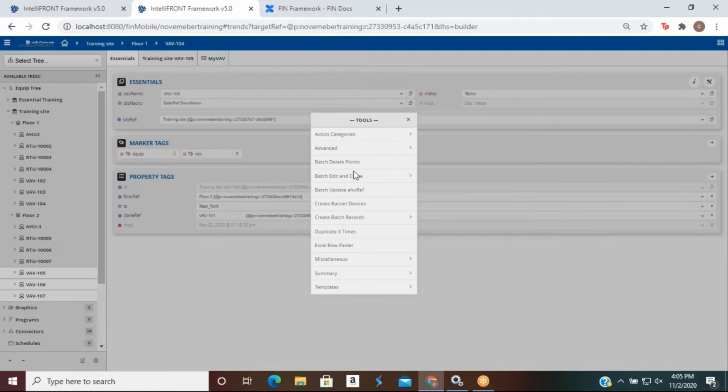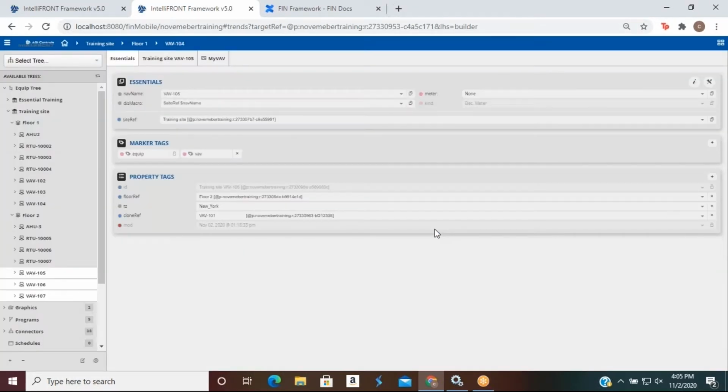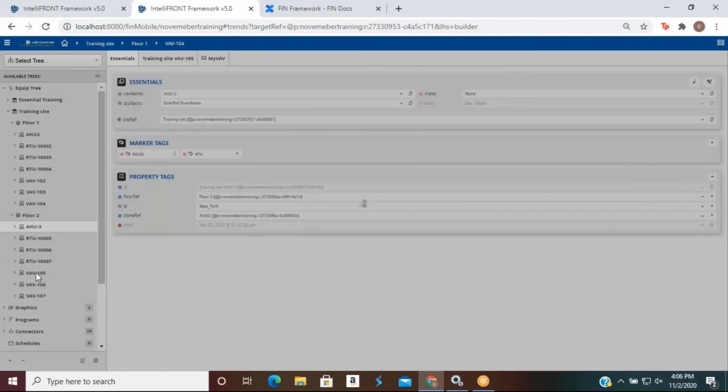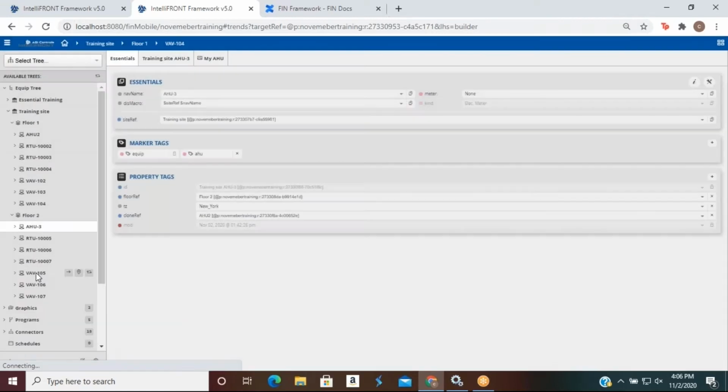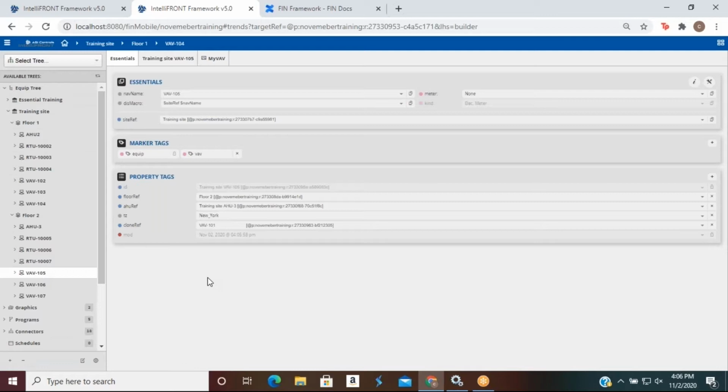Batch update AHU ref, and then select 3 because in this case it's air handler 3. Apply. Now click away and come back to any of your second floor VAVs, and it should have an AHU ref of air handler 3. Colin, are your AHU refs looking okay? Yes.